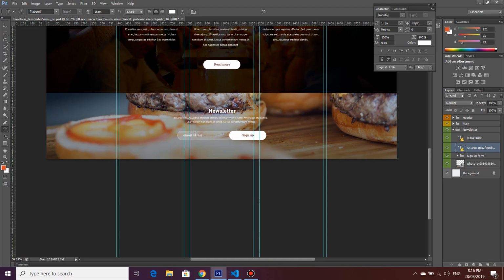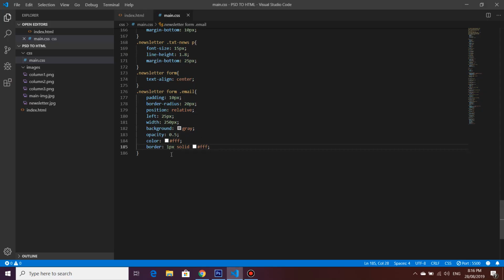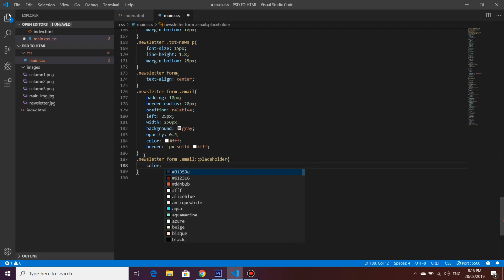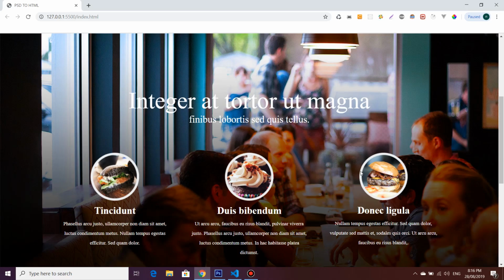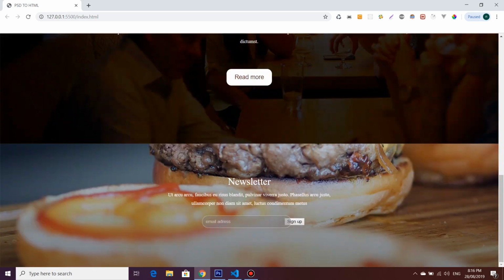To do that, you need to do this, and we need to access that placeholder like this. Color will be white. Let's scroll to see, and as you can see, the color of the placeholder before we start to type is white. Okay, super.